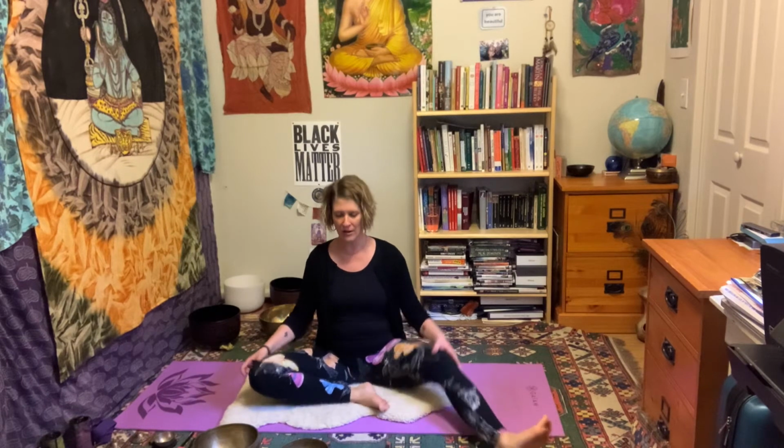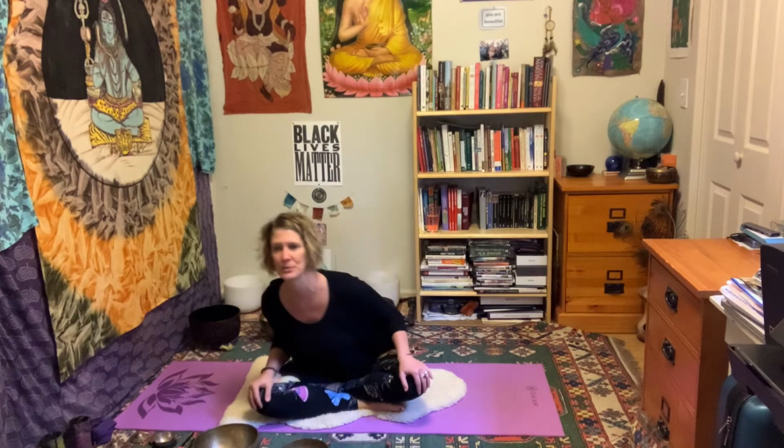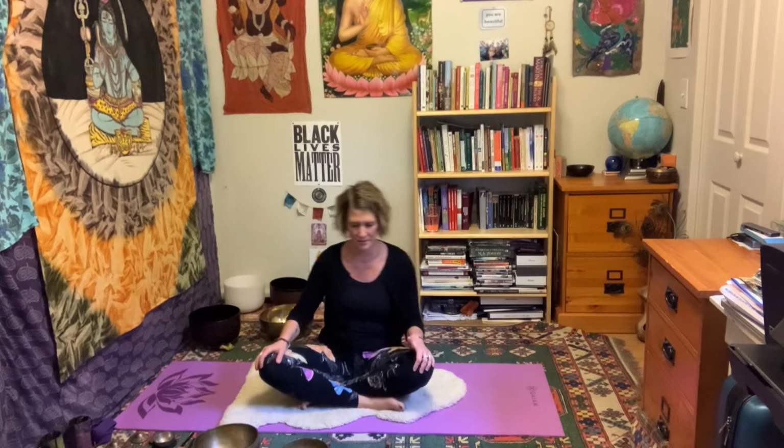If cross-legged doesn't feel good to your body, extend one or both legs out, or just make some adjustments so you are comfortable. Palms will be face down on the knees. We're just going to begin to make simple circles with the torso, circling up towards your feet and rounding back towards your hips. Taking it again as fast or as slow as you'd like. Next time you come up towards the front of the mat or your front body, reverse directions.